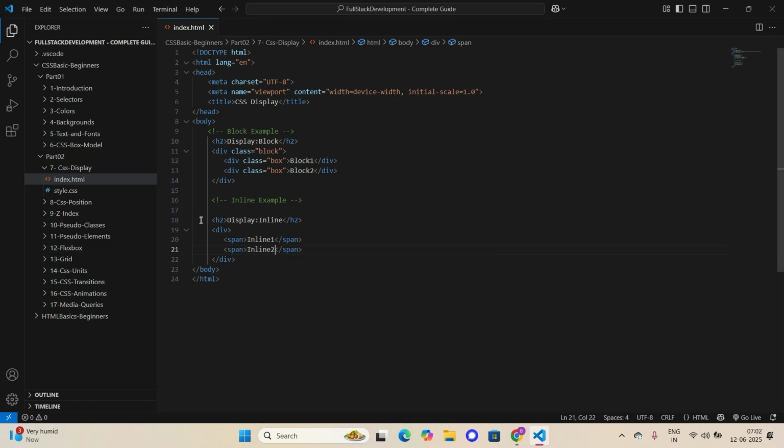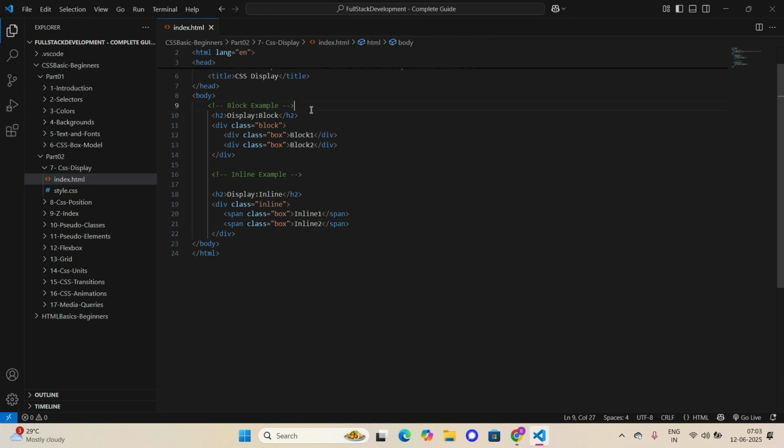Okay, for this also, let's assign the classes. Let's give the class as inline, because this is inline, so that's why I'm providing the class as inline. And for this, let's assign the class as box. For this, let's assign the class name as box, because we are going to style all these elements. Let's assign the same class box for this also. Okay, we have created the inline example.